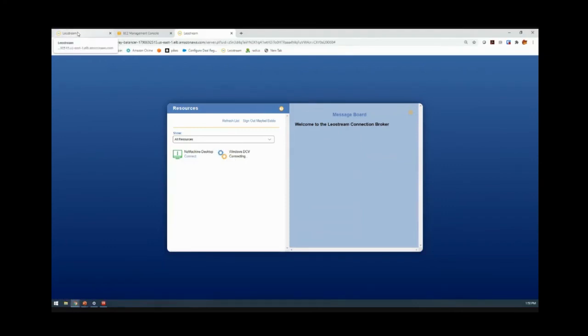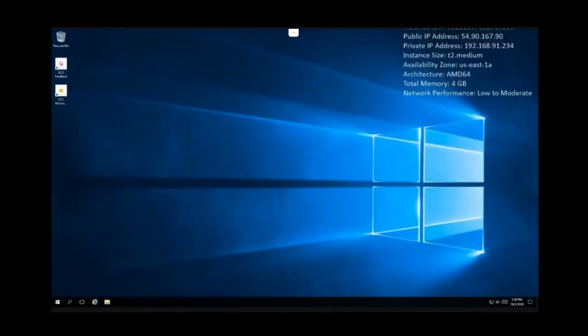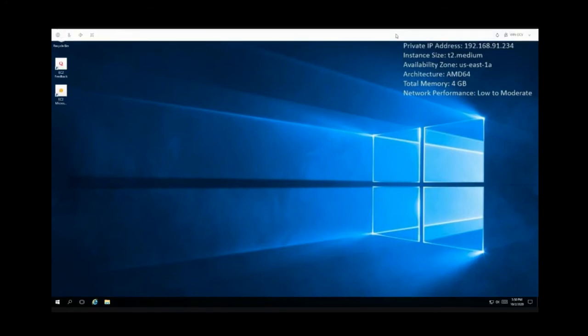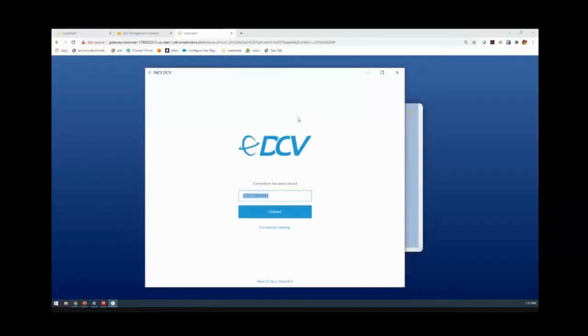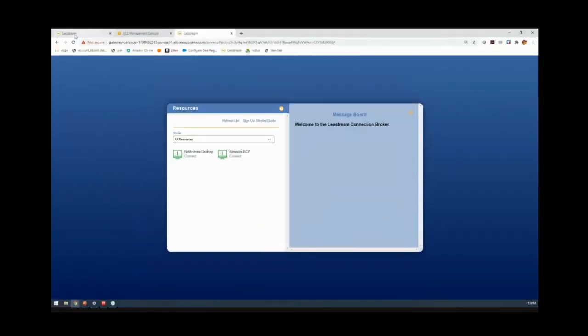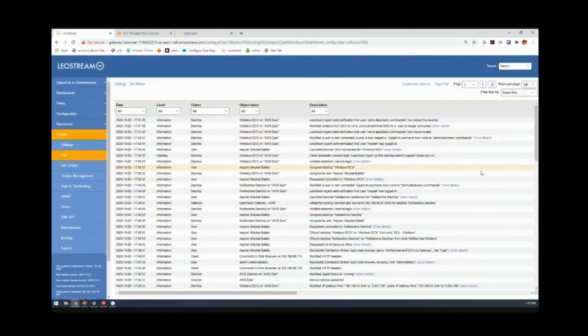I can simultaneously connect here to this DCV machine. And now DCV is a little interesting because in the background, what we're doing for DCV is actually initiating the DCV session. So on a DCV server, you need to have a session running for that user. If you want to share a machine, you don't want to have the session running for all the users that you want to be able to use those machines. You want to start the session at the time that particular user requests it. And so our Leostream agent actually is capable of launching that connection. And I have forgotten how to get out of full screen. And then once you close it, the Leostream agent will close the DCV session back down.